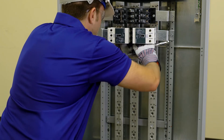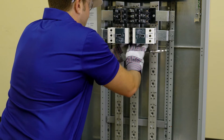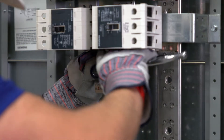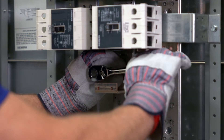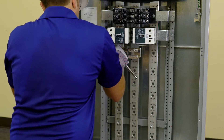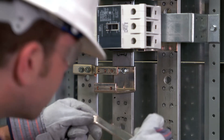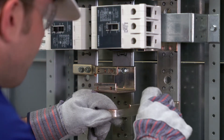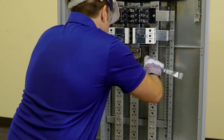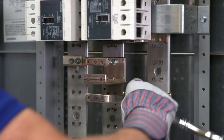The first items to install are the line straps. Attach the B phase of the section bus one and one quarter inches down from the top of the five inch unit space selected. Connect the B strap to the B phase bus with two thread forming screws and tighten. Repeat this step for the A phase strap and bus. To install the C phase strap, locate two holes on the C phase bus two and a half inches below the mounting screws of the A and B phase straps, then insert two more thread forming screws and attach the strap to the C phase section bus. Torque all screws to the values specified.